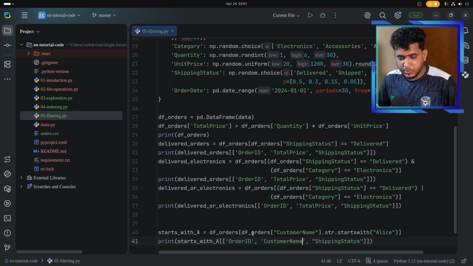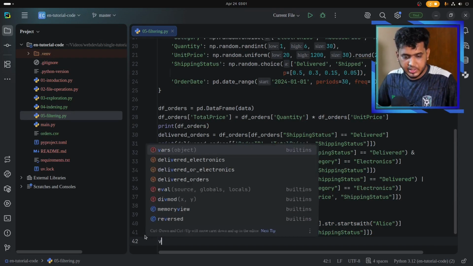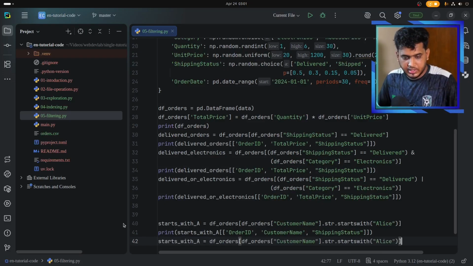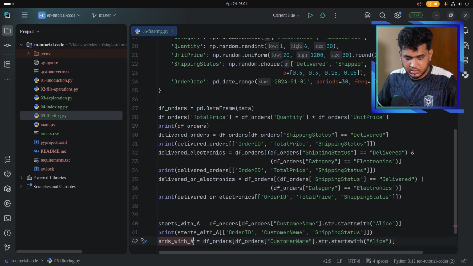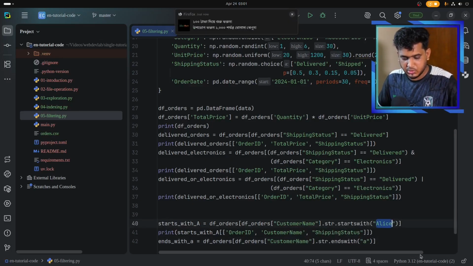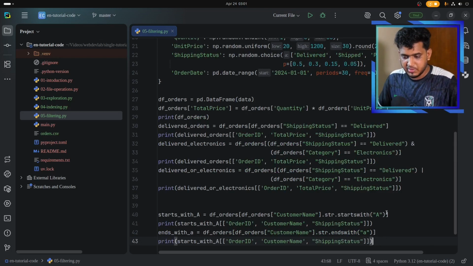We can do the same for ends with. So let me just go with ends with A. Customer name ends with A. Actually this should be A. Okay, again we made a mistake by writing Alice, but both of them will work.